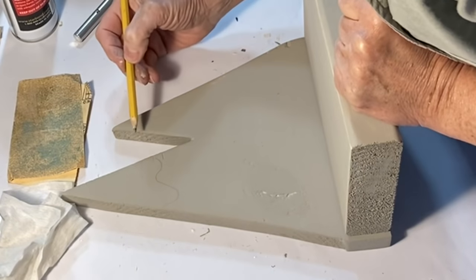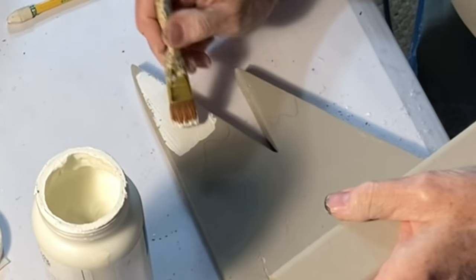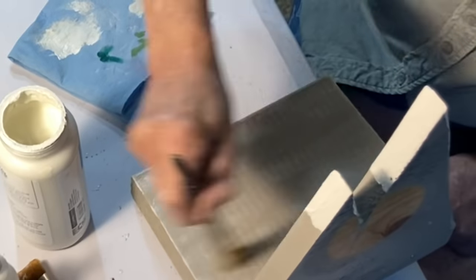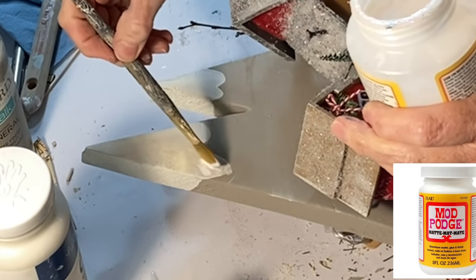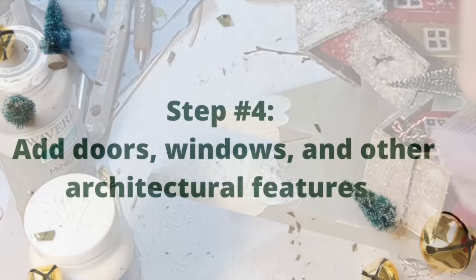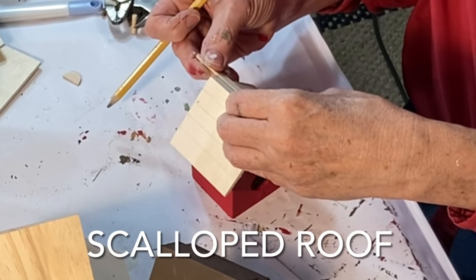When the paint was dry, I drew some peaks of snow on the top of each mountain and then painted it in with white chalk paint. And I dry brushed the 2x6. When the white paint was dry, I applied some Mod Podge over the snow peaks and then sprinkled on some fake snow.